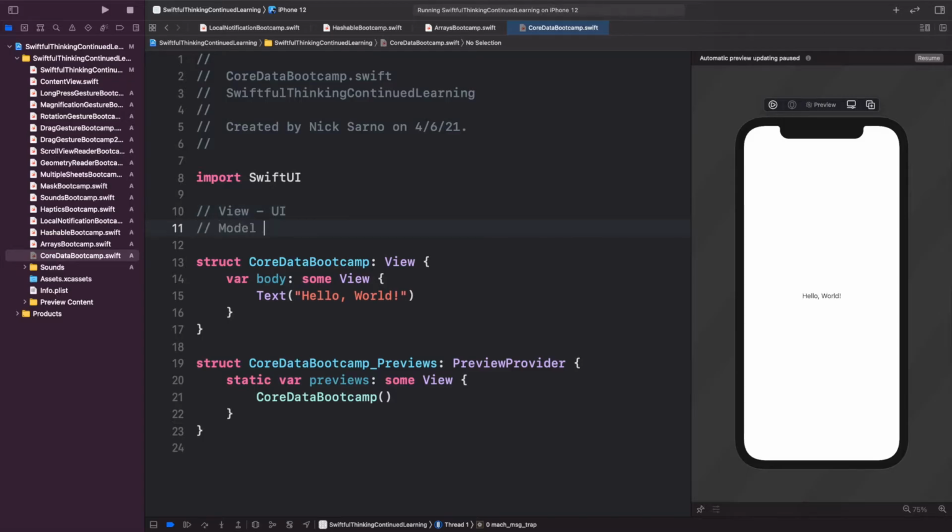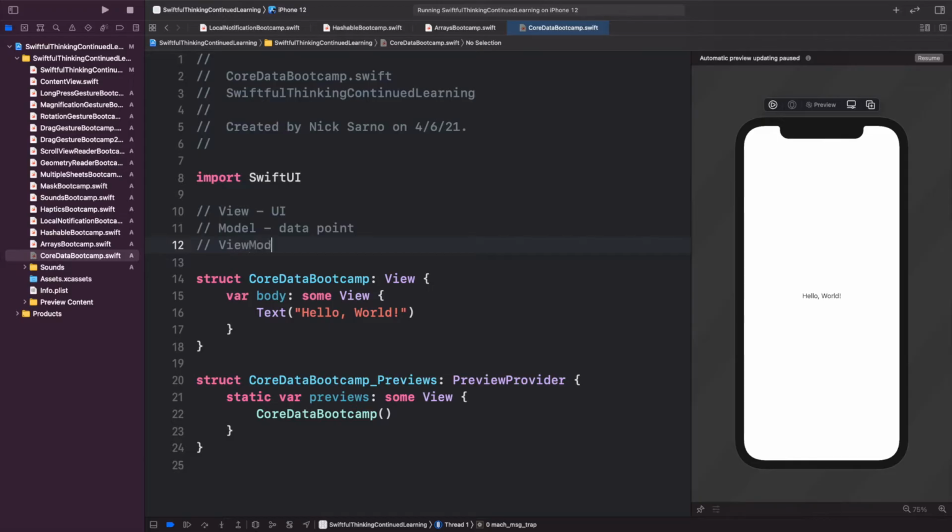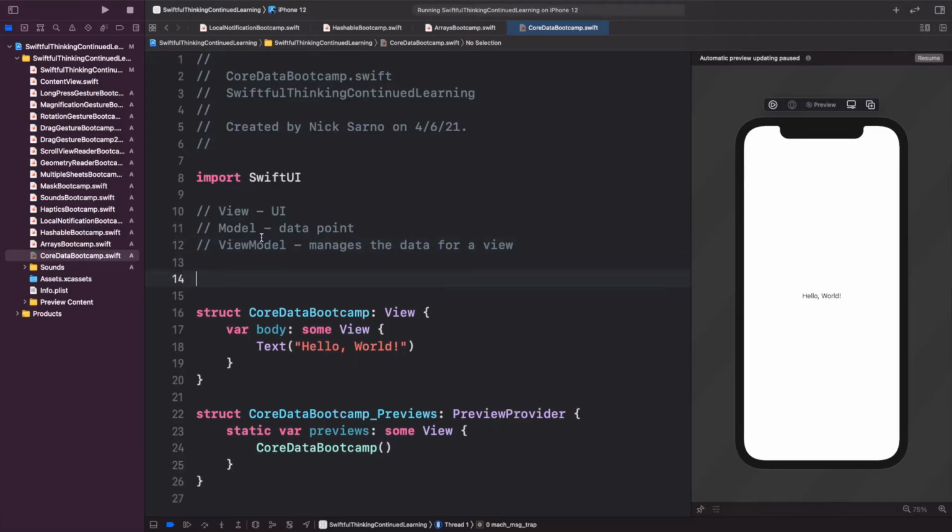We have the model, which is sort of like a data point. And then we have the view model. And this, I would say, manages the data for a view. So behind the view is actually a view model that holds all of the data. And that data is going to be a bunch of models. All right, let's get started before I bore you guys, because I know I've covered all of this before.